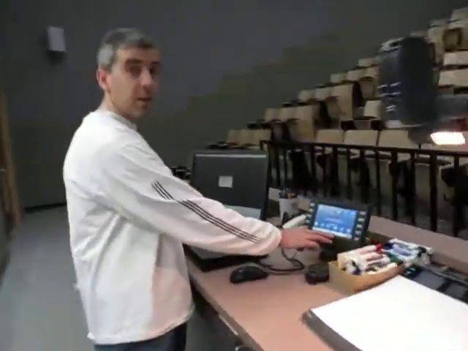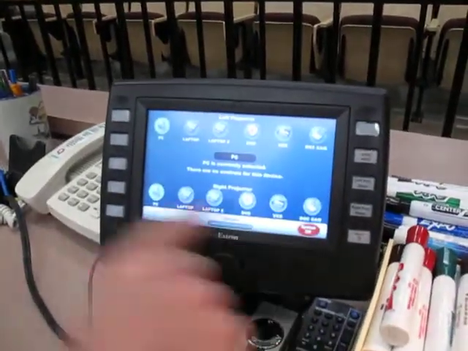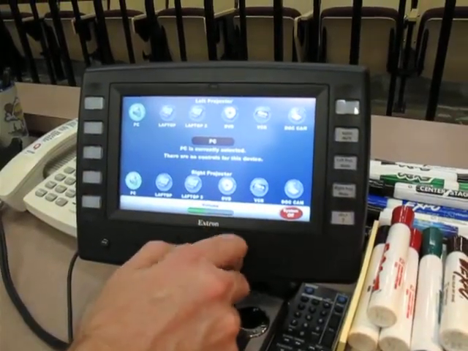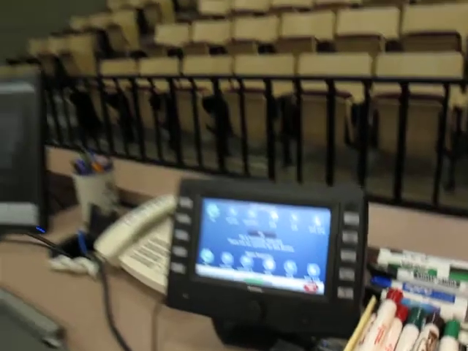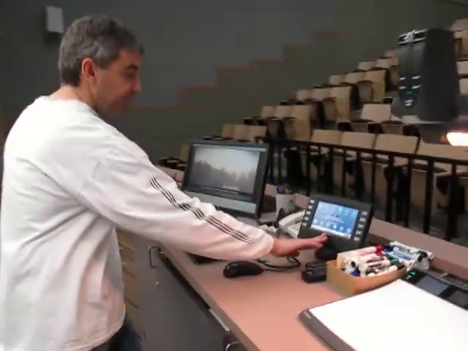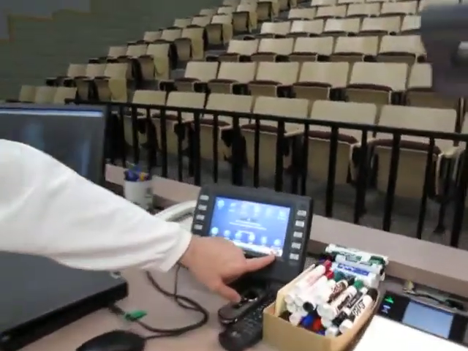Right now I can tell on the touch panel that when the DVD plays, there will be no volume. My little volume knob here is completely empty. So if I turn this knob to the right, I'm going to get the volume to slowly come up. And that volume knob is going to be used for any device that you plug in. Your PC, your laptop, any device that you have, we're going to use that same volume knob to control the volume on it.